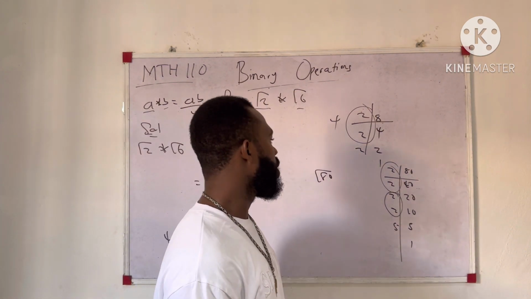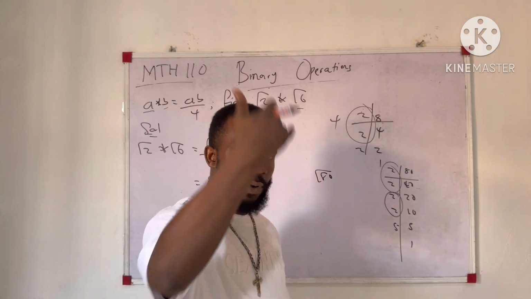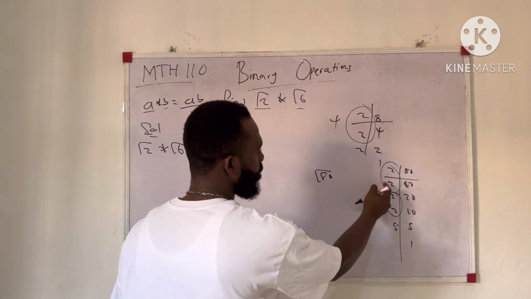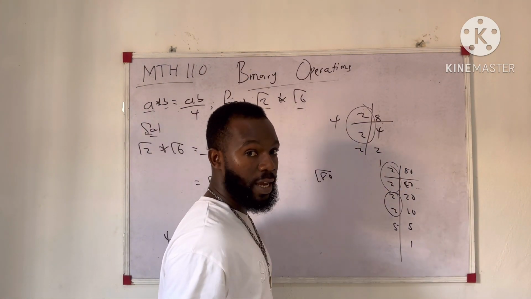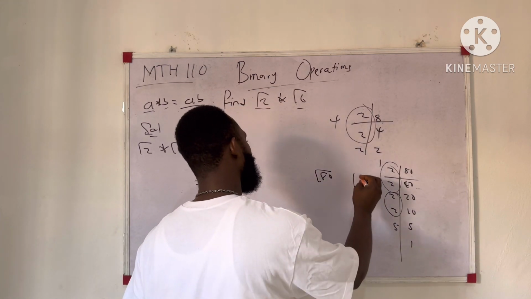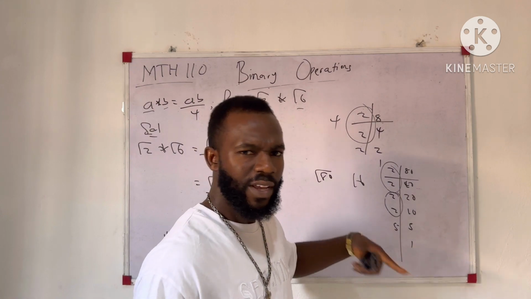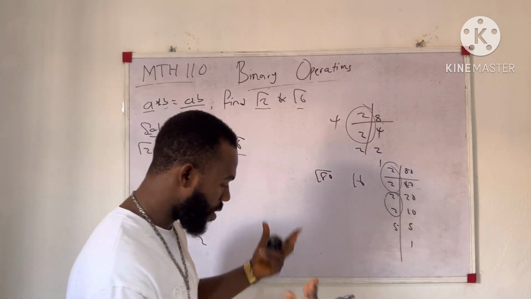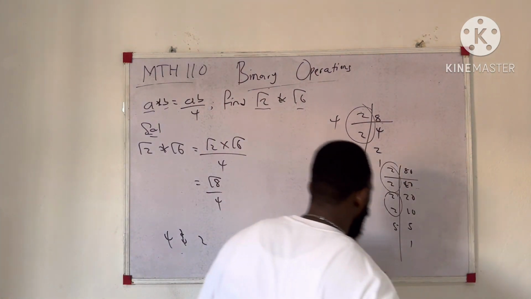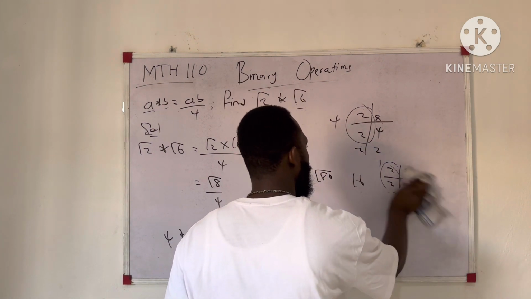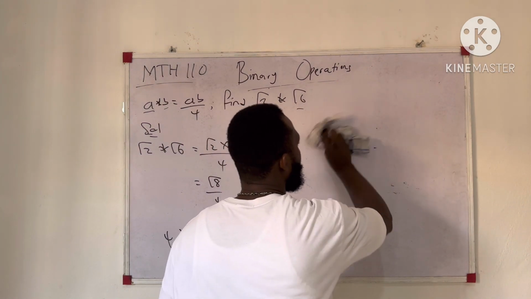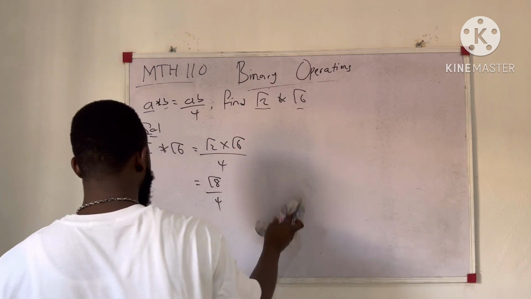So for all the numbers that you have circled, multiply all of them. 2 times 2 gives you 4, 4 times 2 gives you 8, and 8 times 2 gives you 16. So the two numbers you would be using are 16 times 5. It's as simple as that. All right, so you can do others on your own using the LCM method. Now let's go back to the class.